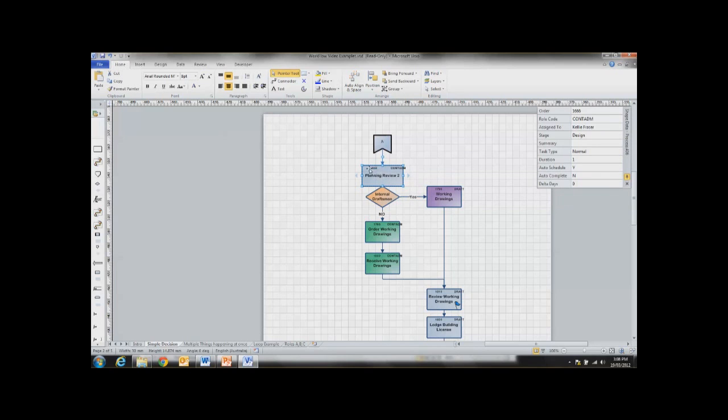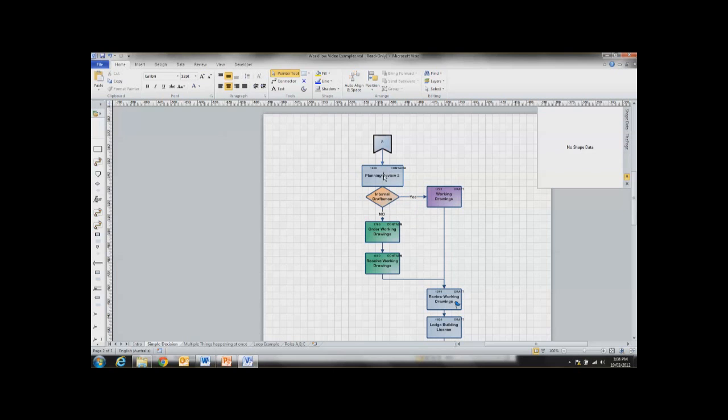So you can see up here that order number has been changed. So I'll change that back. You also see the role code, so what type of role would be doing this task. So you can adjust the role code, and again that would change what's shown on your task.